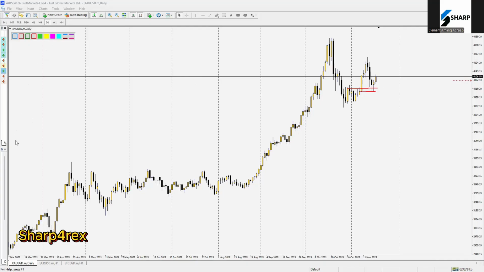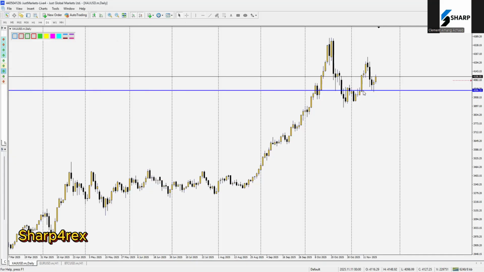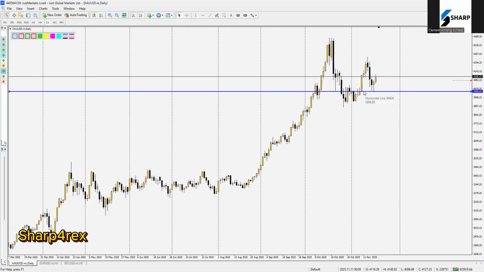So if I want to place horizontal lines there, then we see this is the gap level. Honestly, this is a H4. No, this is an MT4 chart. It is my Just Markets copy trading account. This is an account that I trade on for Just Markets for copy trading. They don't use MT5, so that's why it is slightly different. And then this is the other level I mentioned. So you can see these two levels are there.